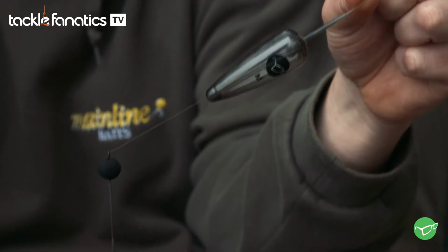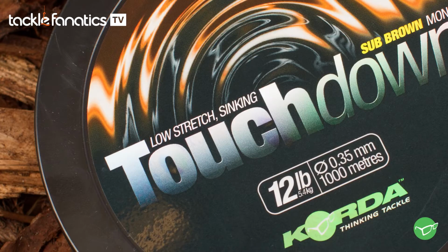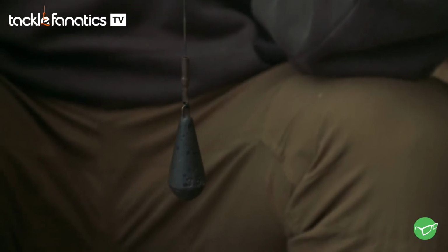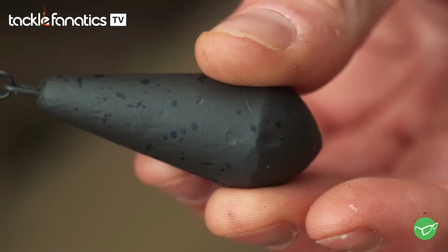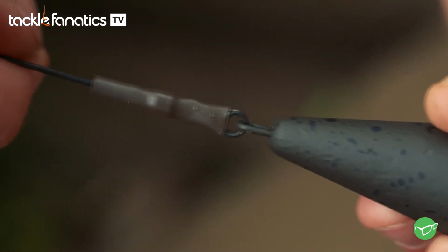Okay, I'm just going to run you through my Zig setup using the Zig Kit. Couldn't be any simpler. First of all, the main line is 12-pound Touchdown. The reason I use that is for the low stretch for the bite indication. Running onto the anti-tangle boom, I've got attached, with the swivel removed, a 3.5 ounce distance casting swivel lead. That aids obviously casting and hooking abilities.